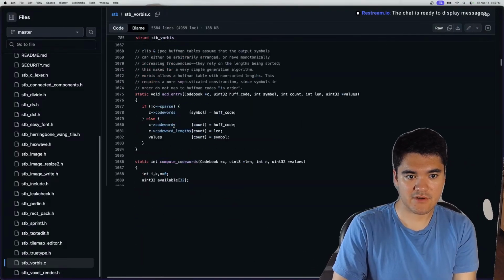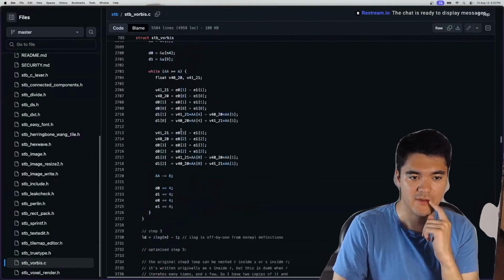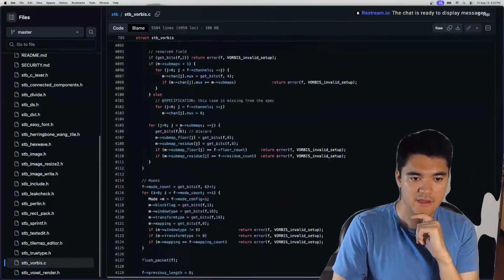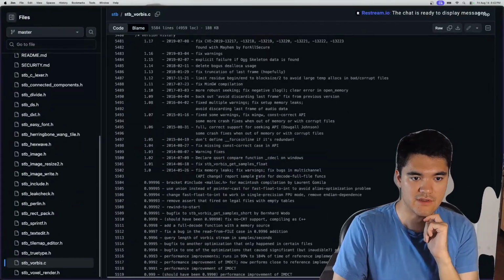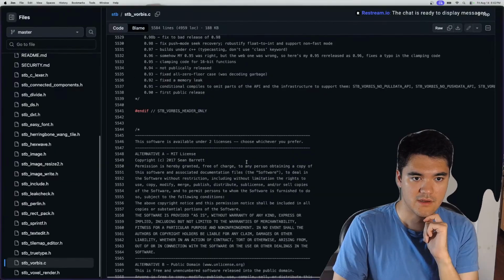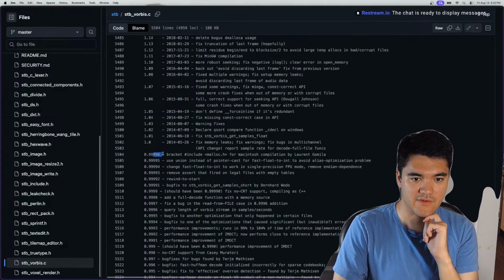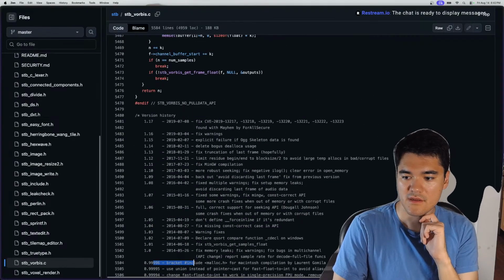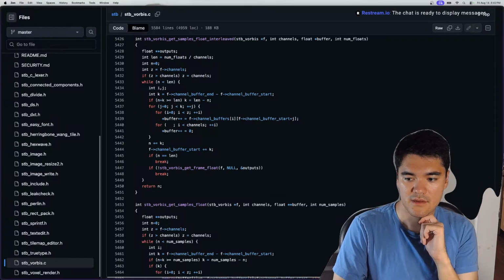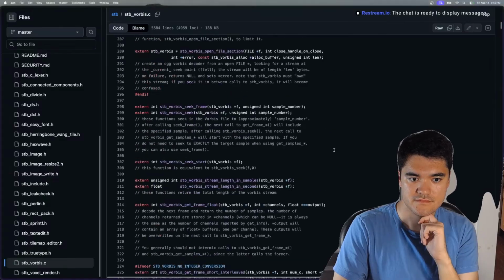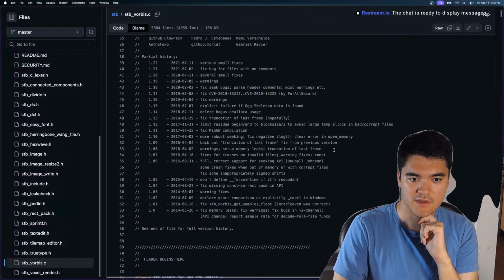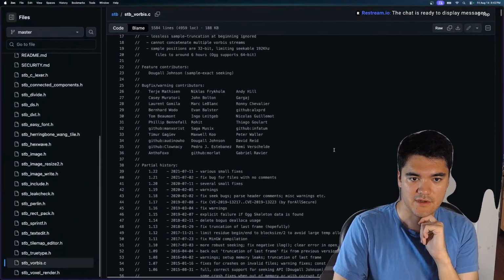How many lines of code? Okay, this is a lot of lines of code. Oh my god. Yeah, see, we kind of don't want to do that. Also, that's really funny. Okay, so what should we be doing here?